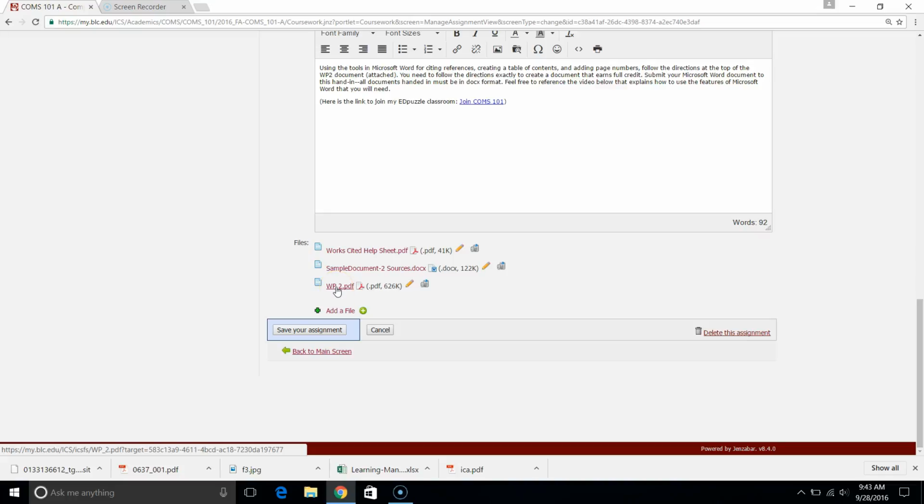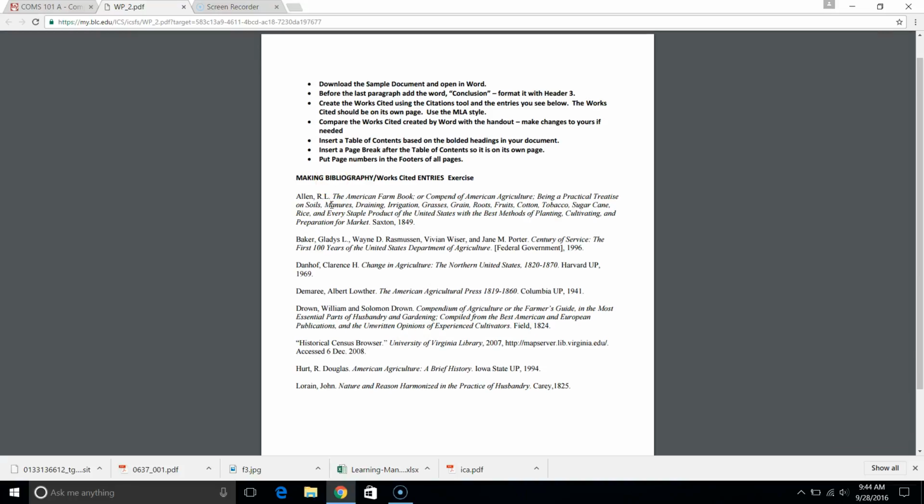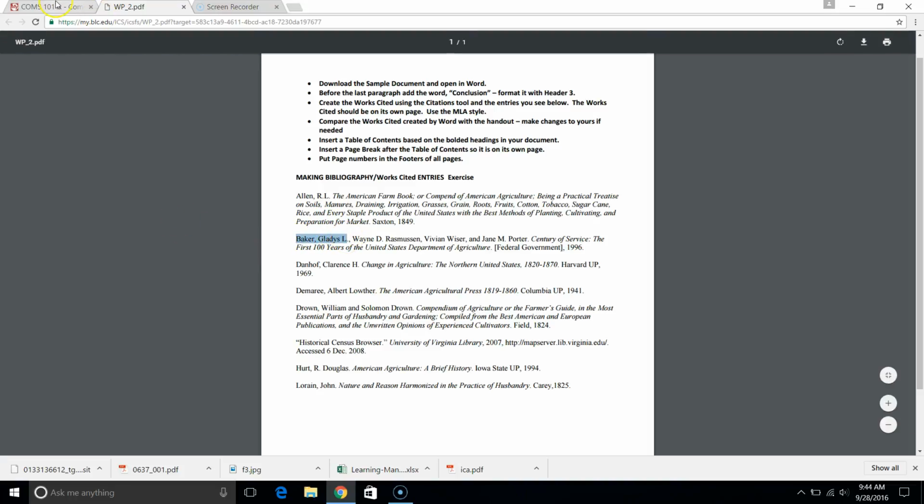This WP2 PDF document is going to give you the instructions for the assignment that you need to follow. Those instructions are located at the top of the page. At the bottom of this page are all of the bibliographic entries that need to be in your works cited page. So you need to make sure that all of these appear at the end of the document for today. Now, a couple of these have already been entered for you into Microsoft Word, but you will need to do a lot of typing to enter the rest. You are able, though, to copy and paste some things from this PDF into Microsoft Word. Let's take a look at the other two documents.